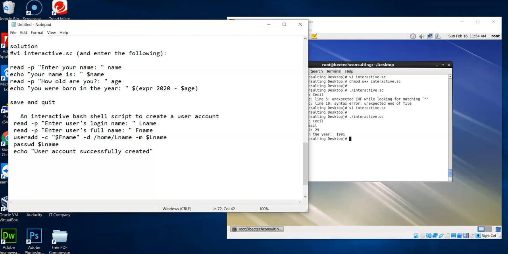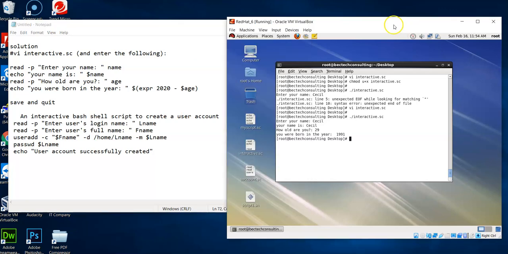So we're going to create a script to do that for us. Imagine in a work environment you have to create 10,000 user accounts, or across multiple servers. You won't have to go one after the other.